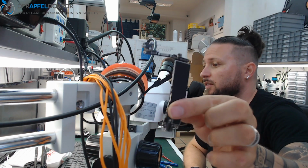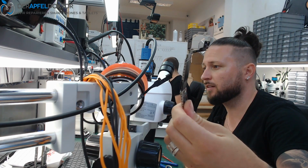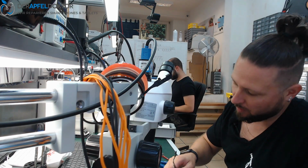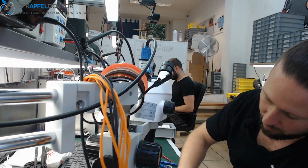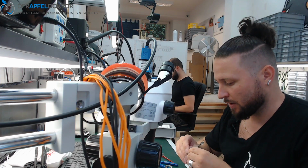iPhone 7, the board came in like this. You see, it's hardly damaged, it's cracked. You can throw it away in the next basket because it doesn't boot. You don't get any data out of it. And now we will just swap the board on this A10 to get the data back.